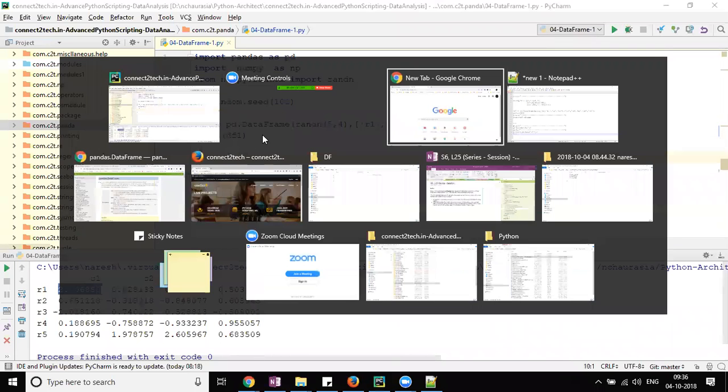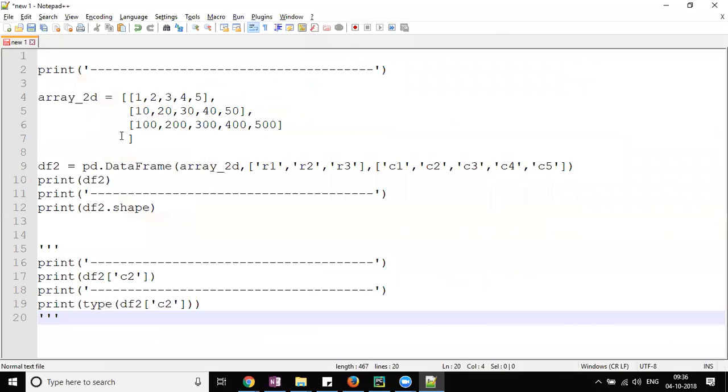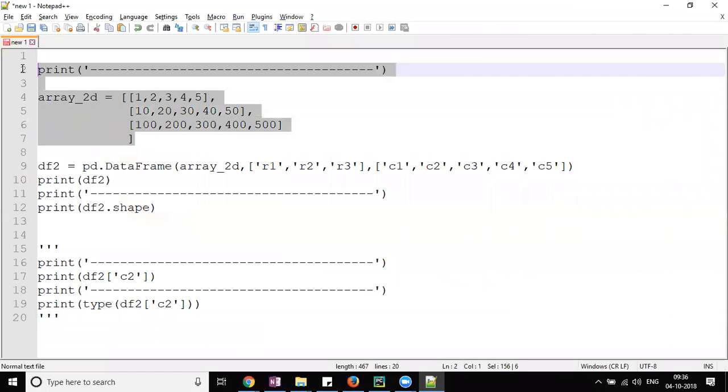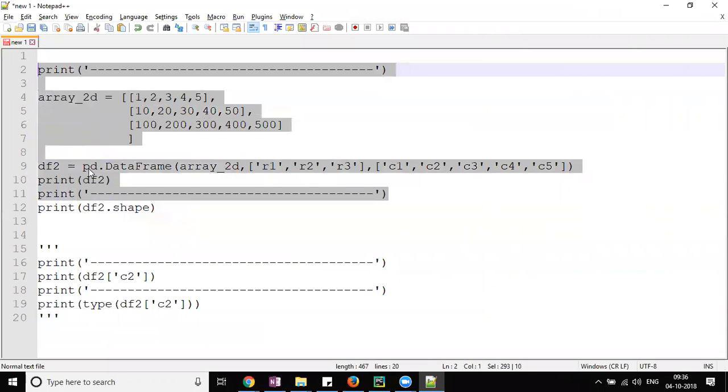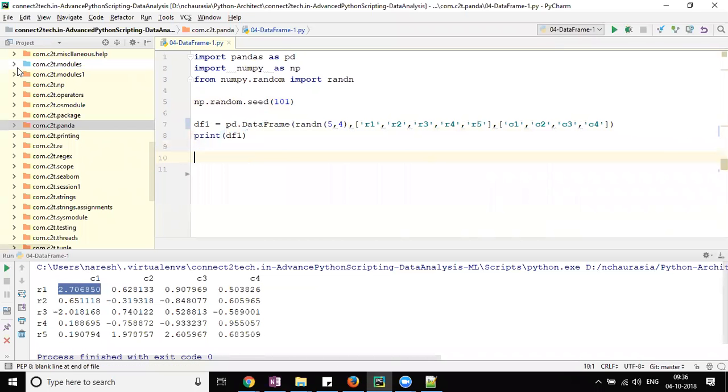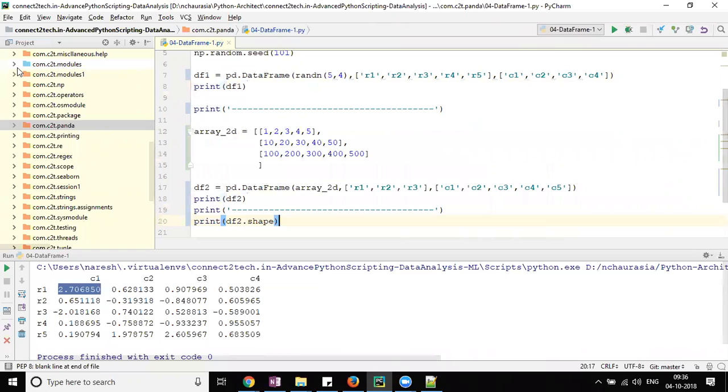Now, let's create a two-dimensional array, right? I'm going to create it the way we generally create a two-dimensional array. So let me take this and put it here. This would be a better example you can correlate with.